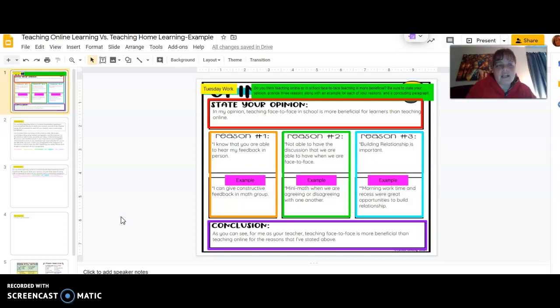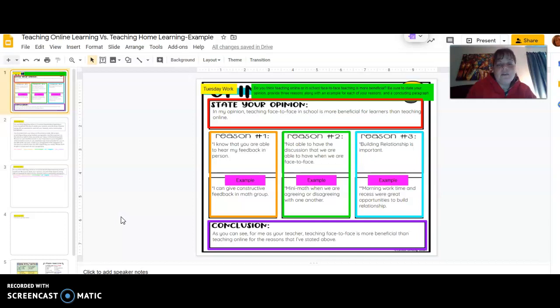So our learning target today is, I can draft an opinion essay using an organizer. Our success criteria is that by the time you're finished today, you should have: I can create an opinion essay with at least 5 paragraphs where I've indented at the beginning of each paragraph and I have stated my reasons and examples to support my opinion.